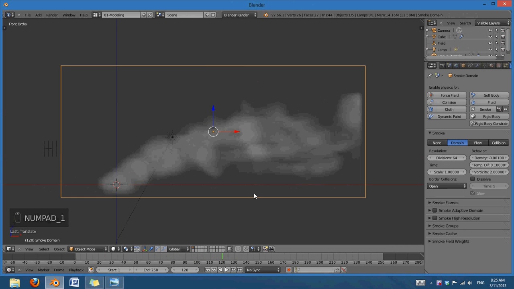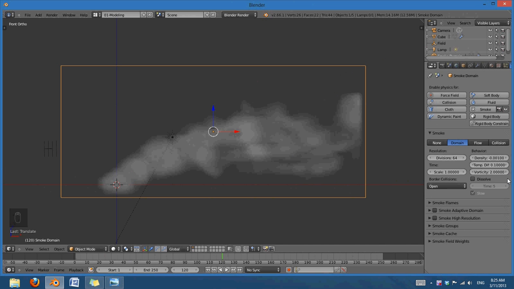One thing that you can play around with is these settings here, the density. Just to go over it real quick. The density affects how fast it rises based on how dense the smoke is. So since this is set to a negative value, the denser the smoke is, it's going to fall, which makes sense. And then the temperature difference, the higher the temperature, the faster it'll rise. It makes sense because heat rises. And so you can play around with these. They do different things, and you can get some pretty cool effects. But I'm just going to leave it at default for now.